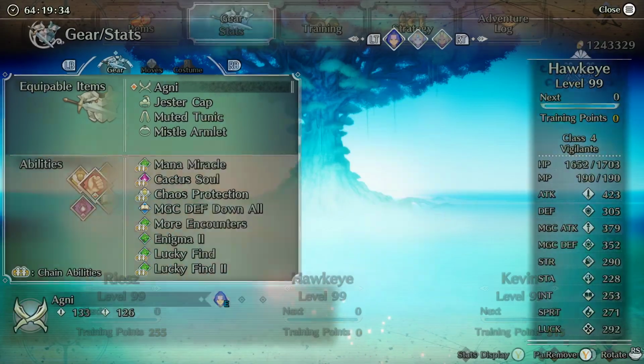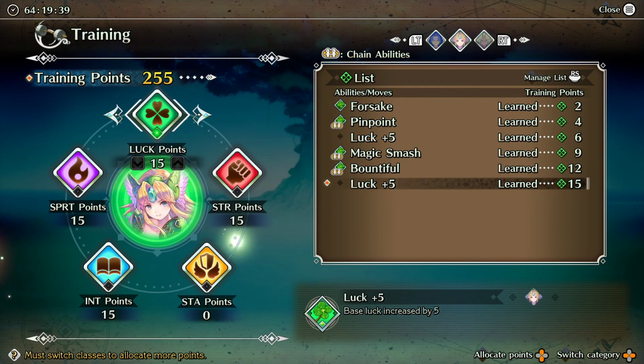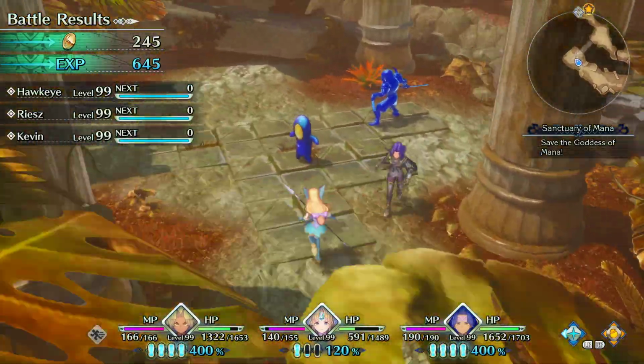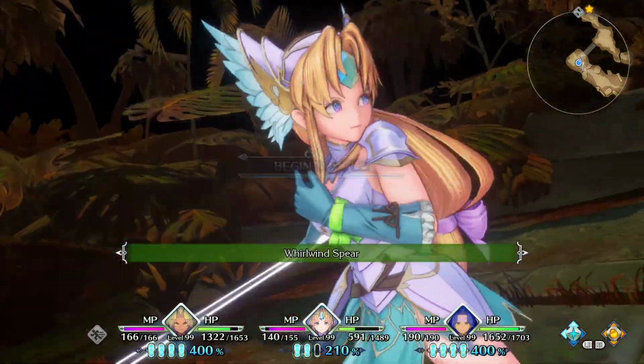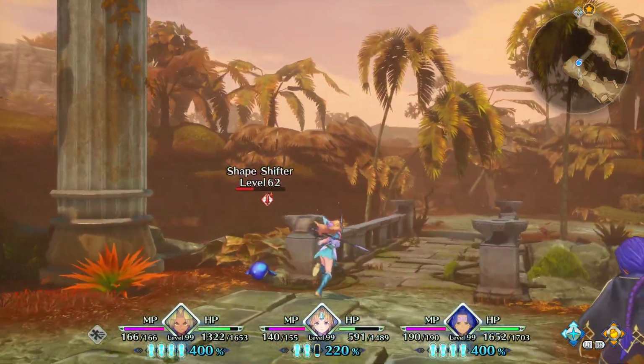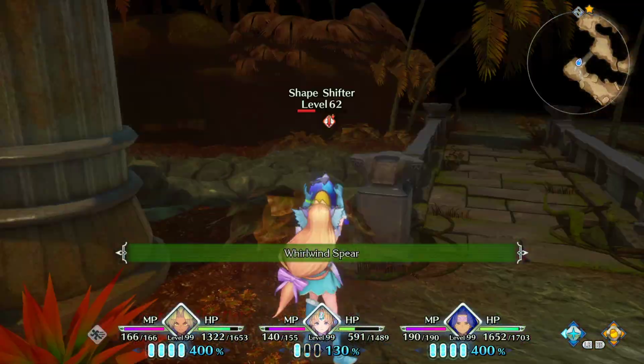Magic Smash. But, you know, then again, Whirlwind Spear is multiple hits. So Magic Smash. It's... So... Probably better off just using a couple of these.